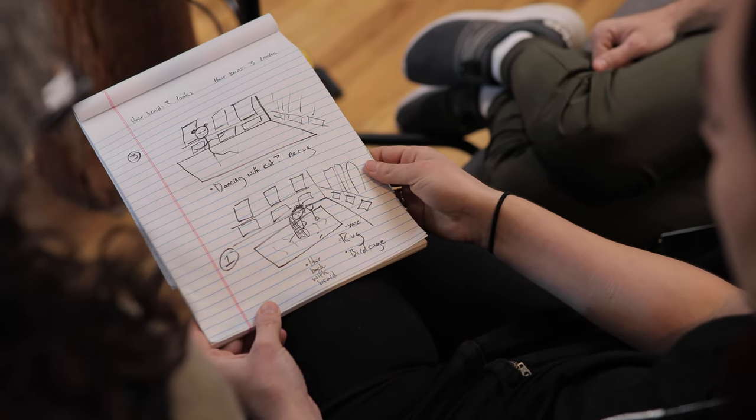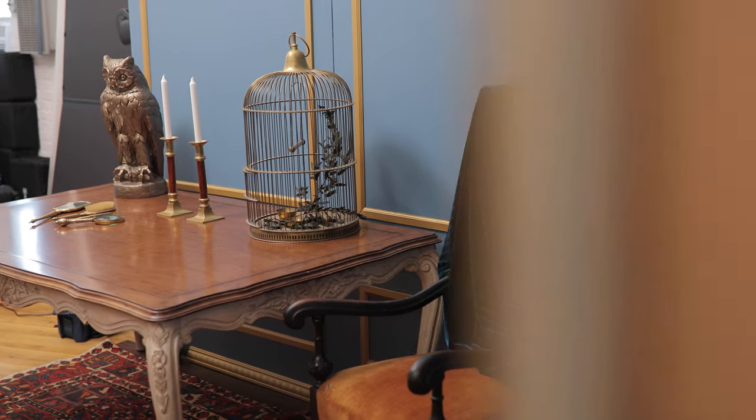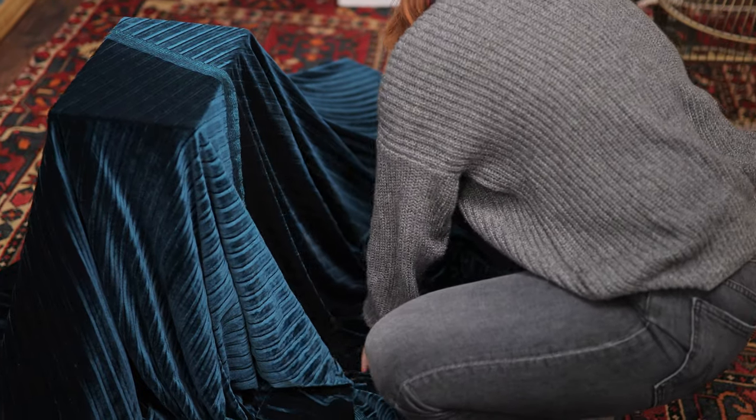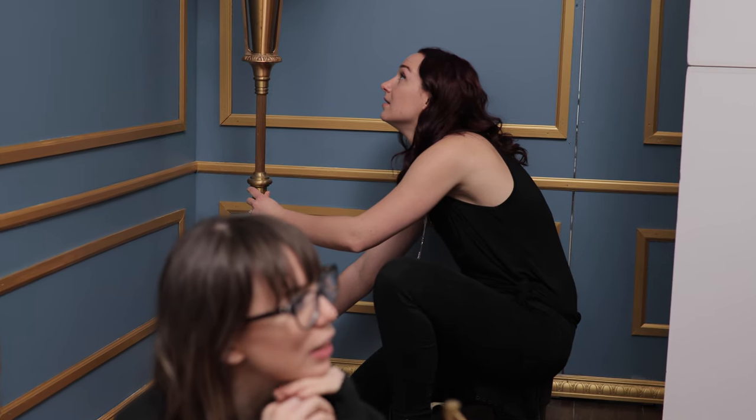When I got the concept of getting out of my comfort zone, the first thing my mind went to was set design. It's something I've wanted to do for about two years now, and it just hasn't worked out because of budget constraints, resources, time, and money. So this was the first time where I said, okay, I'm going to do set design. I was like, how do I get a set? Can I go online and just buy one? Apparently you can't — or at least I didn't find one. So I said, okay, I'll just build it.